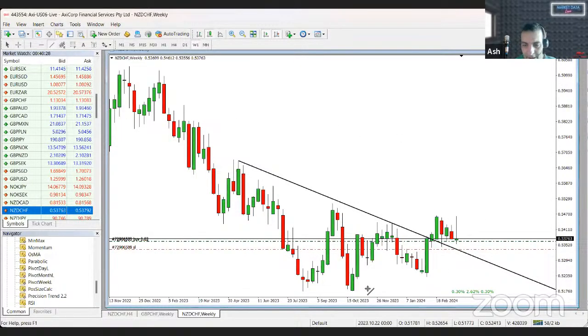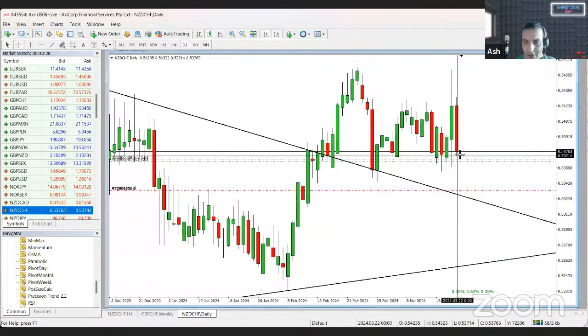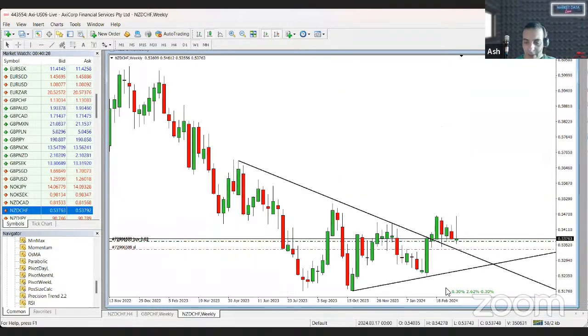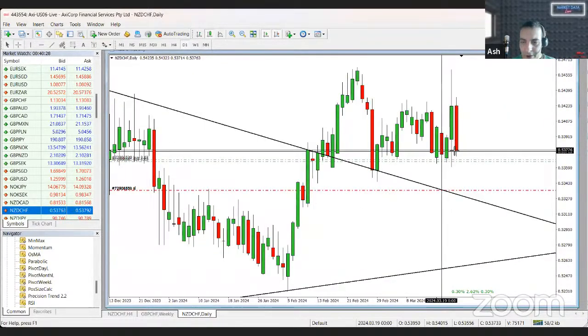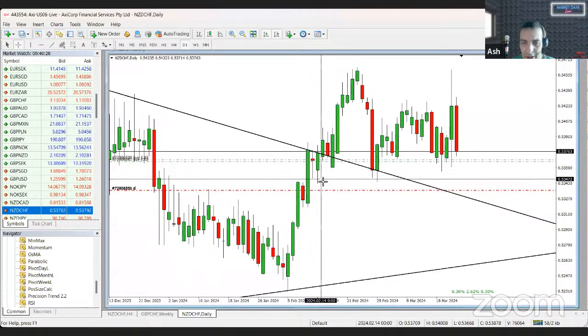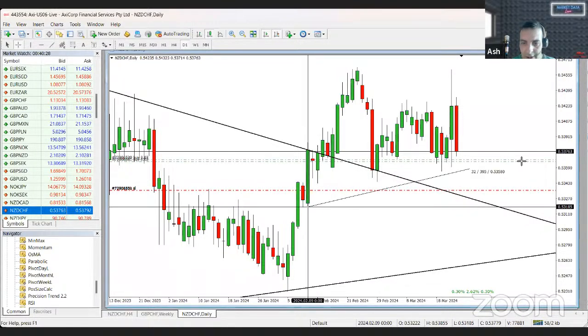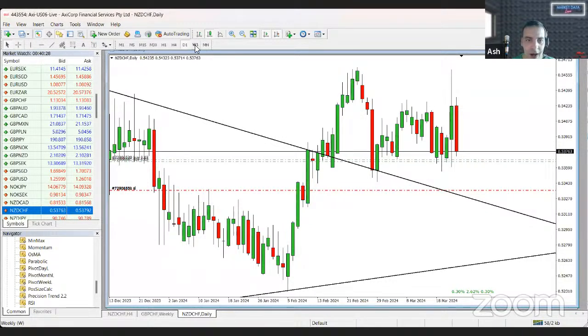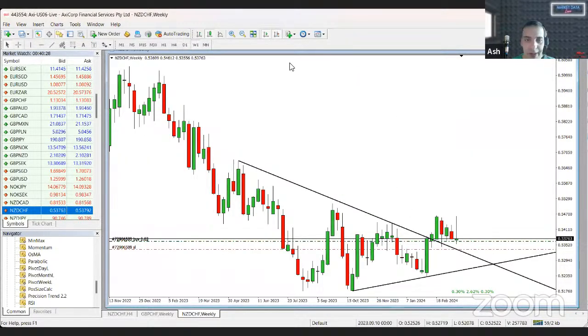So I'm going to have to figure that out, whether that means taking a bit of profit so I can move some stops down. I can't take a lot of profit because it's only a few pips above where I am, but it's going to need some management. I don't want to be tagged out of this one. I'd like to stay in if possible, but it looks like there could be some further downside. This is a support zone, which looks pretty good. So far, it's managed to hold. So I'd want to continue to see it hold along there. I like it on the longer term picture.